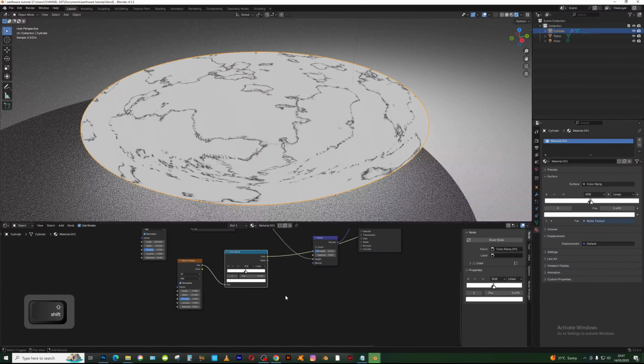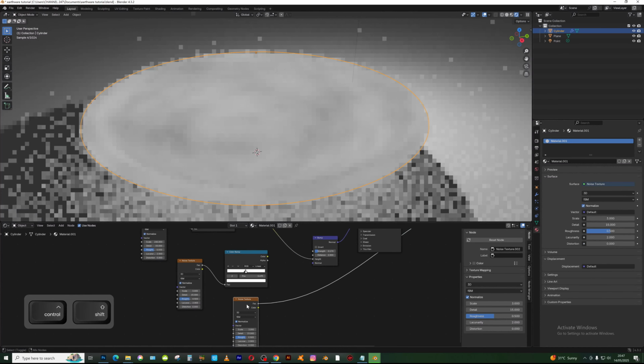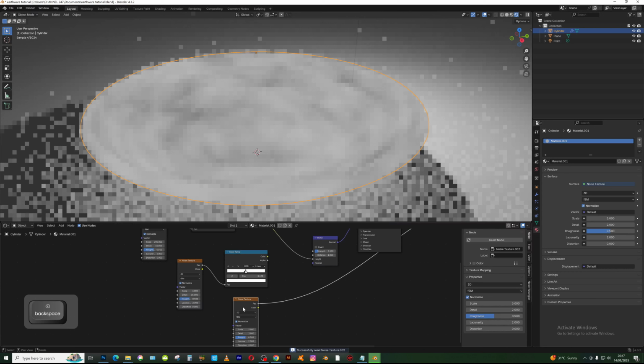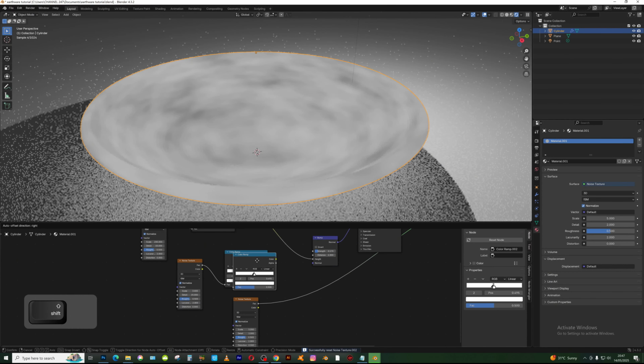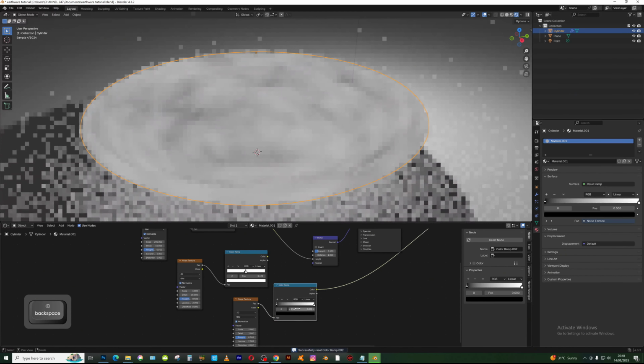So now duplicate this again. We want to add some chippings, like some parts breaking off. So we want to add that one too. So now Control Shift. Hover around your noise texture, press backspace, everything resets. Duplicate the color ramp and then send that one in. Press backspace to send it back. Now send this one all the way up.